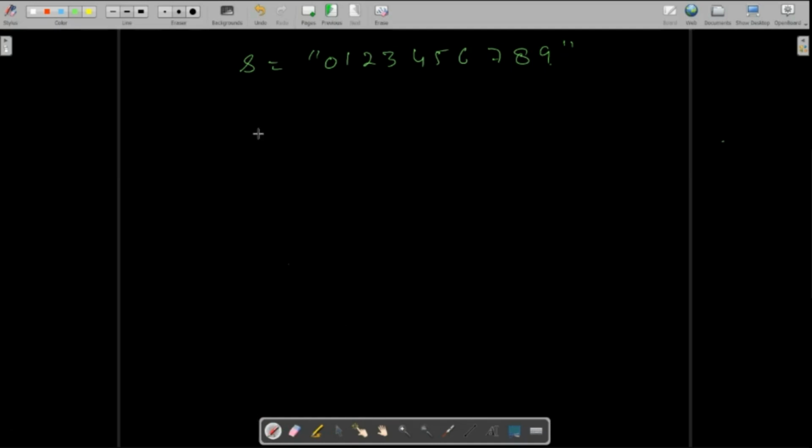Now, if I say s equal to minus 1 minus 6 with a step size of minus 1, what will be the output?